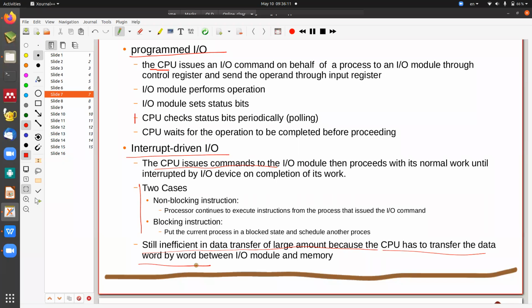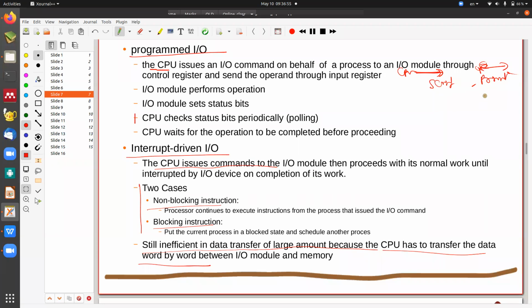Now the question comes: what is a non-blocking and a blocking instruction? You know scanf and printf. Very nice. Think of this as an instruction which is currently executed by the CPU, an IO instruction, and this is one instruction which is also executed by the CPU. This is an IO instruction. Who gave the IO instruction here? The CPU. After that, what has the CPU done? It goes for some other work. Now, what is that other work? Whether the other work belongs to the next line, or belongs to a different process itself. Are you getting my point?